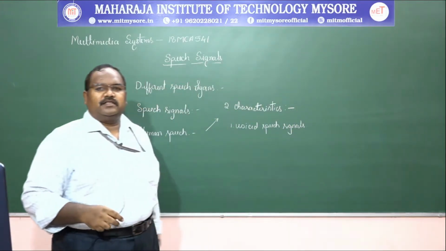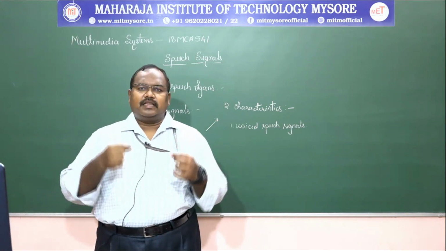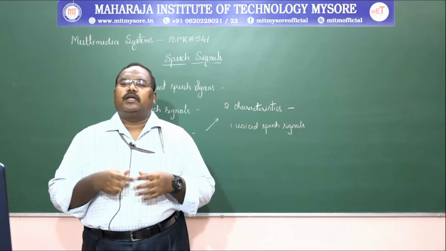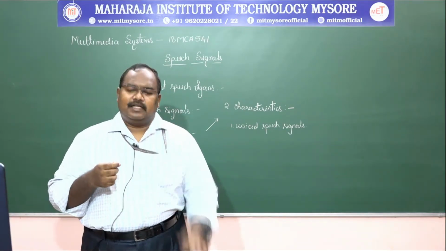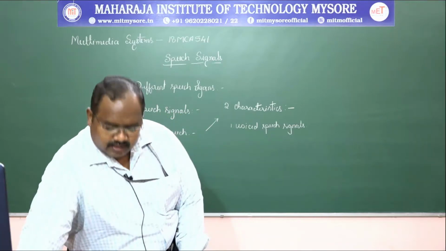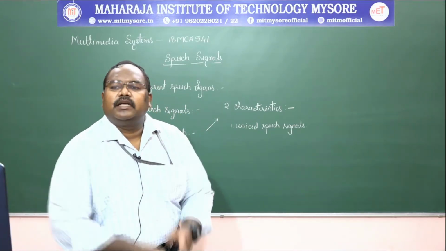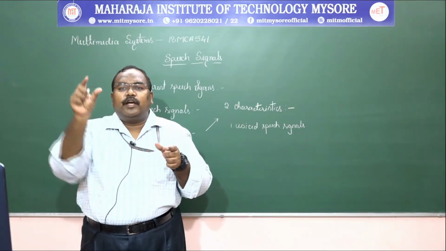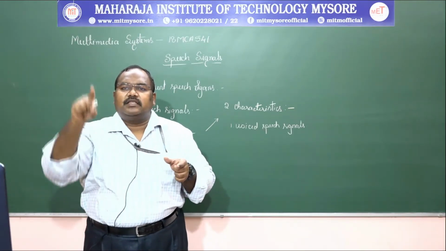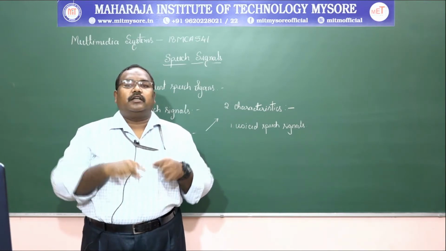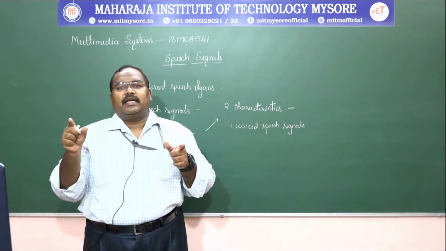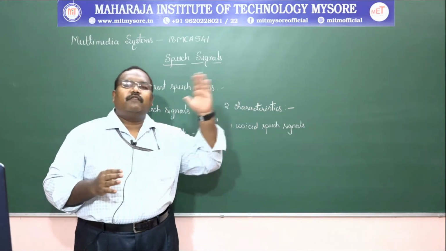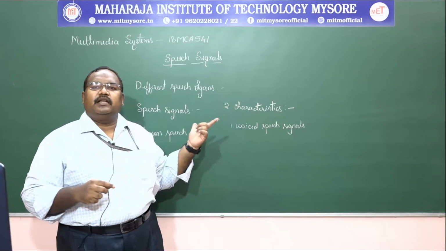What are these voiced speech signals? Voiced speech signals are nothing but the vocabularies or articulate sound generated by humans, which are periodic in nature. Periodic structure means those sounds stay for a period of time with a definite structure, like periods. So what is that period? How does it form one period and the second period and the half cycle we studied in the first session of sound? When we refer to that, we understand what a periodic structure is.